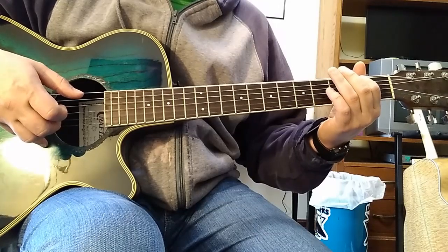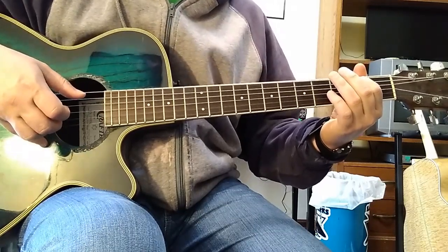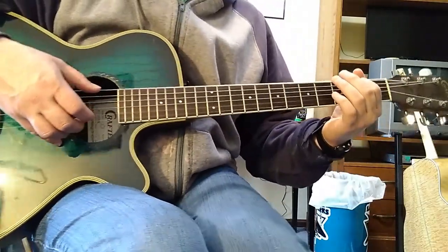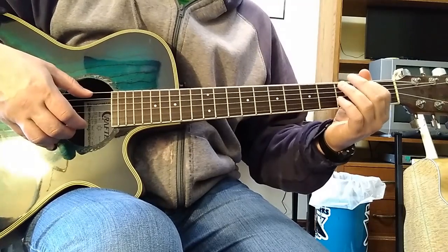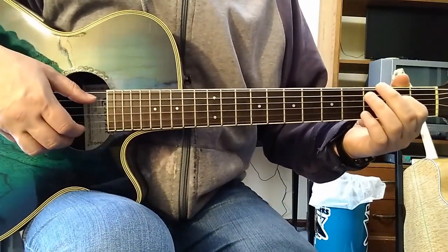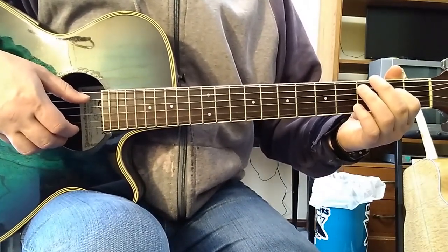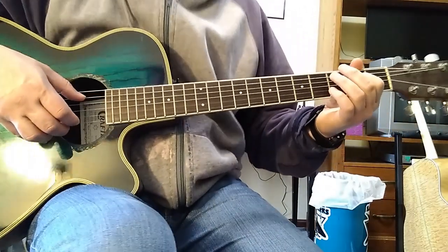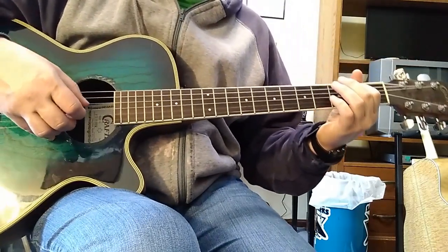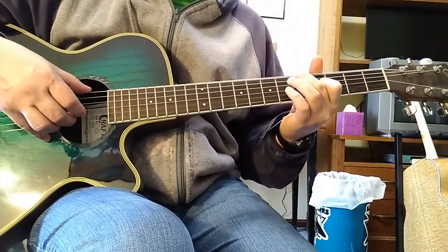like we did when we played basically the same thing I did for the G major 7 with the B in the bass in the intro. And then for the A7 suspended, which is pretty much what we did with the D major 7 with the A in the bass, to the G2, which we did the same way we did in the intro.